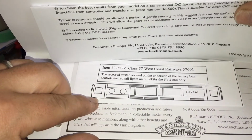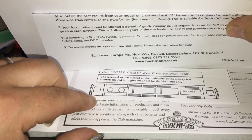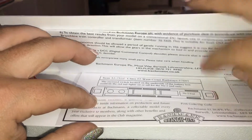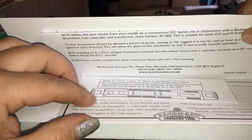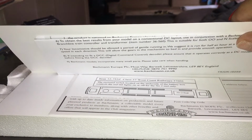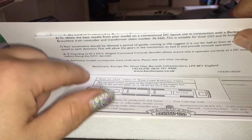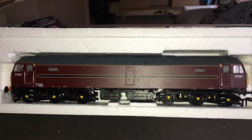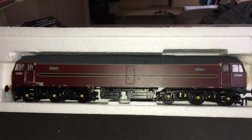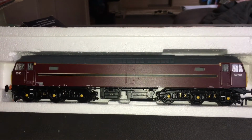This one, the Class 57, has a switch underneath that you can turn the tail lights on or off. Only for the number 2 end though. Obviously on DCC, you can control the lights with the right decoder, but the switch here is good for analog users. Gives them a chance to prototypically run the trains. And there she is. So same again, we'll get her out and I'll be back shortly.